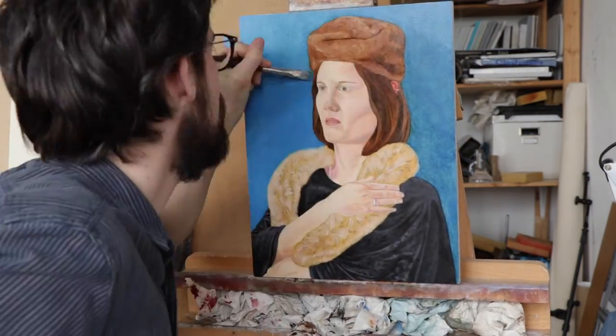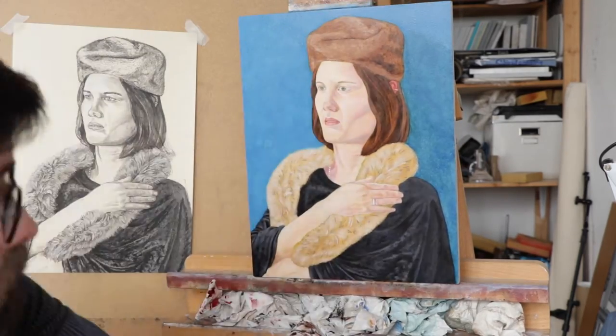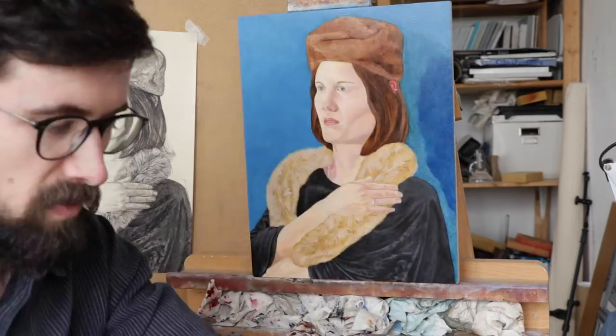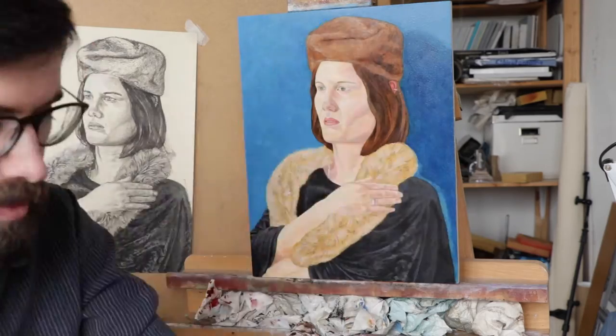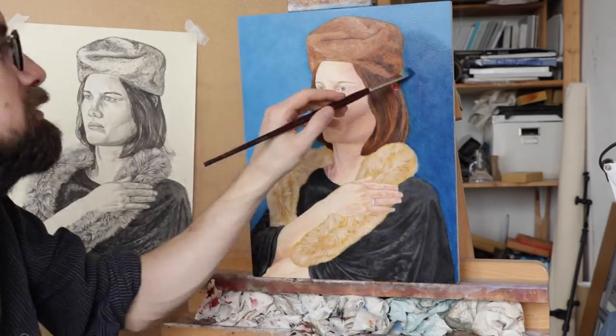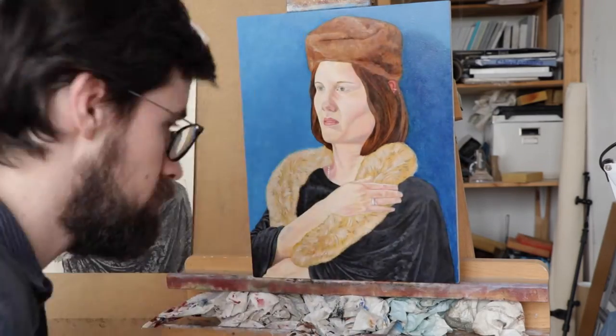Once the glaze that I just did has dried, I then just apply another semi-opaque glaze over the previous layer, but in this case I'm not applying a thin glaze with my finger, I'm just directly painting on top with my brush.